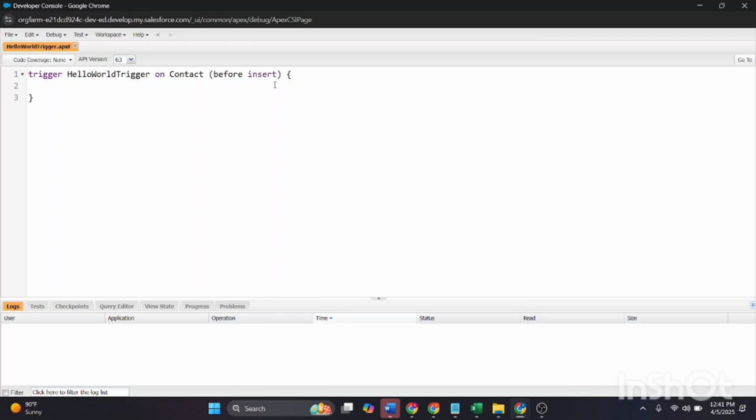By default, you will get before insert only. What we have to do is write a trigger on Contact which will show a debug log every time a new contact is created, right? So we will be using before insert only.